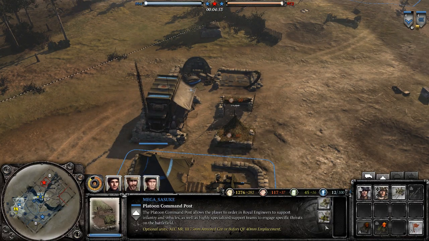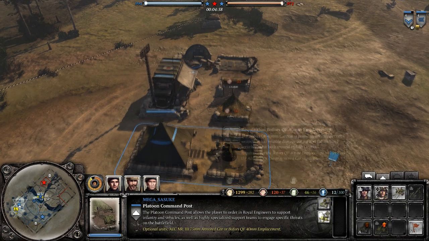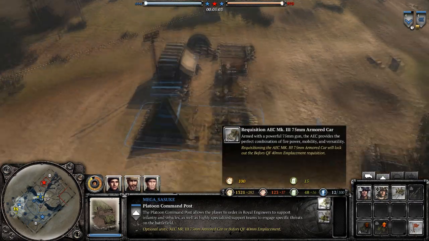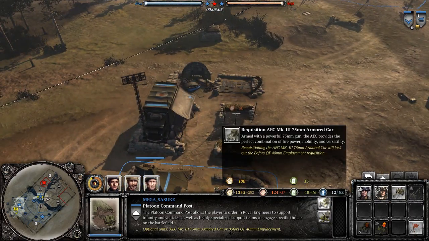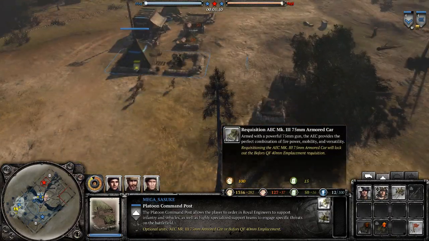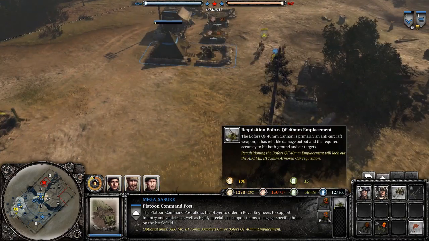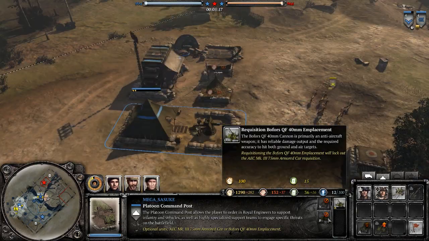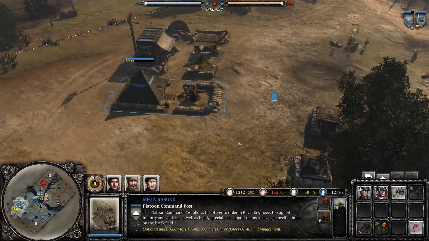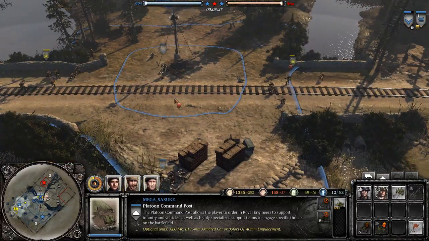Coming across the left hand side, we have these two options here. Now guys, I can't stress the importance of this. If you choose one of these, the other one is unavailable. Depending on your build, it depends on what unit you want. For the sake of you guys, if you're beginners, for the sake of this video, and me teaching you things, it's probably best to go for the Bofors. It is an anti-aircraft gun, but it's a very loose term because it's far better at killing infantry and light vehicles. This is your go-to. If you're a British player and you're just starting out, Bofors is literally your go-to.